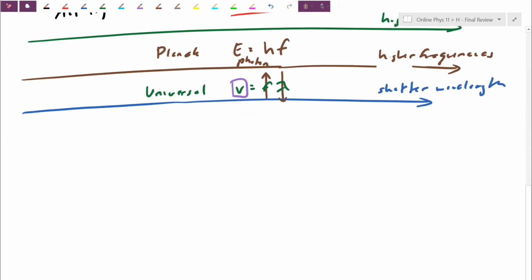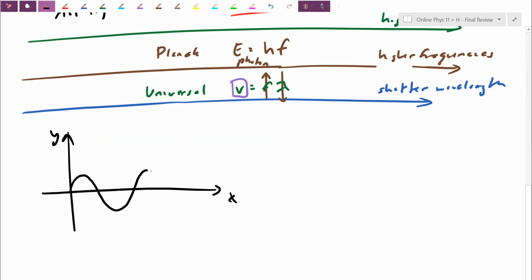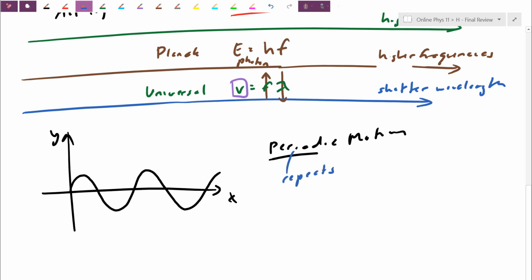Right? So let me just qualify some of these terms again. We're going to imagine we take a still photograph of a wave. A wave demonstrates for us what's referred to as periodic motion. Periodic motion is a motion that repeats. So this is a still frame. X is horizontal, Y is vertical. Instead of taking a picture of how long the wave actually stretches out, because it's periodic and repeats in little cycles, I'm just going to find how long until there's a repeat. So, for example, I start off here.